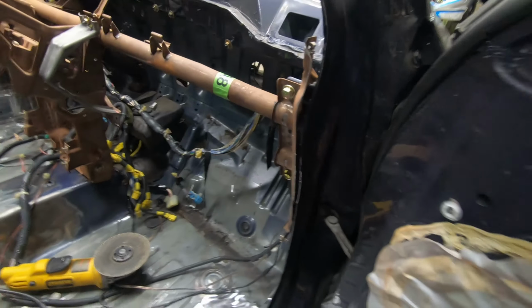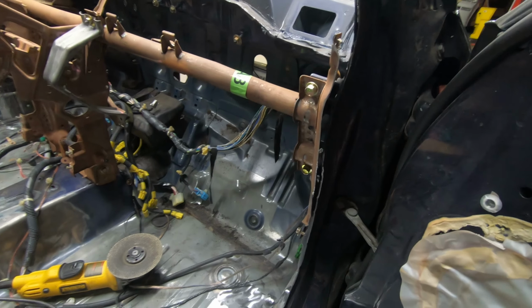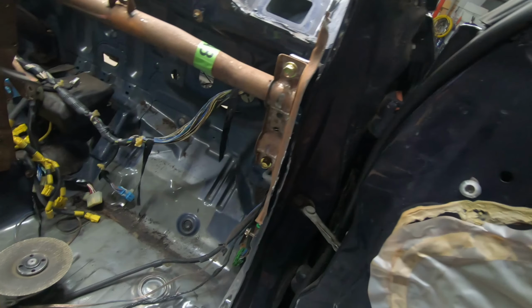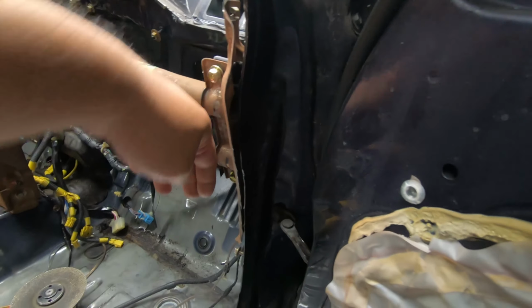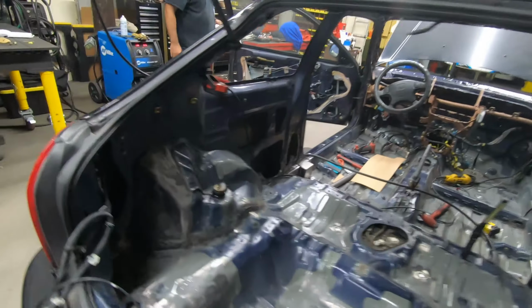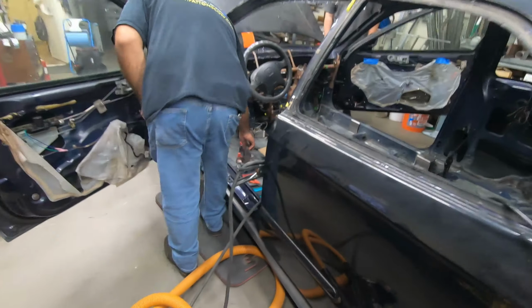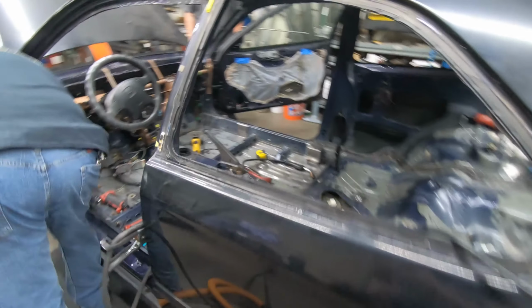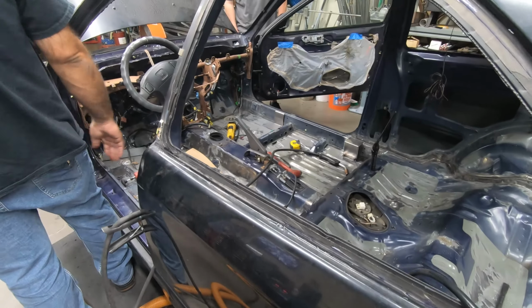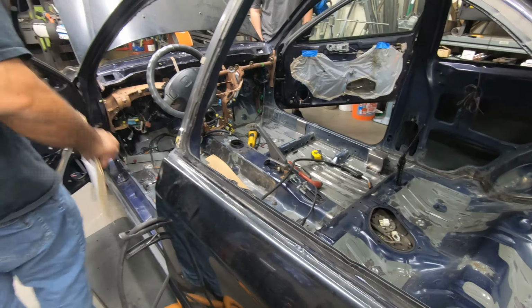Trimmed up. There was a metal piece here, basically the dash bolts onto that, and trimmed it up so that way the bar for the A-pillar can terminate right there. Did the same thing on the other side. And right now Ed is going over some measurements for the main hoop, and a couple other areas for the plates for the front bar.